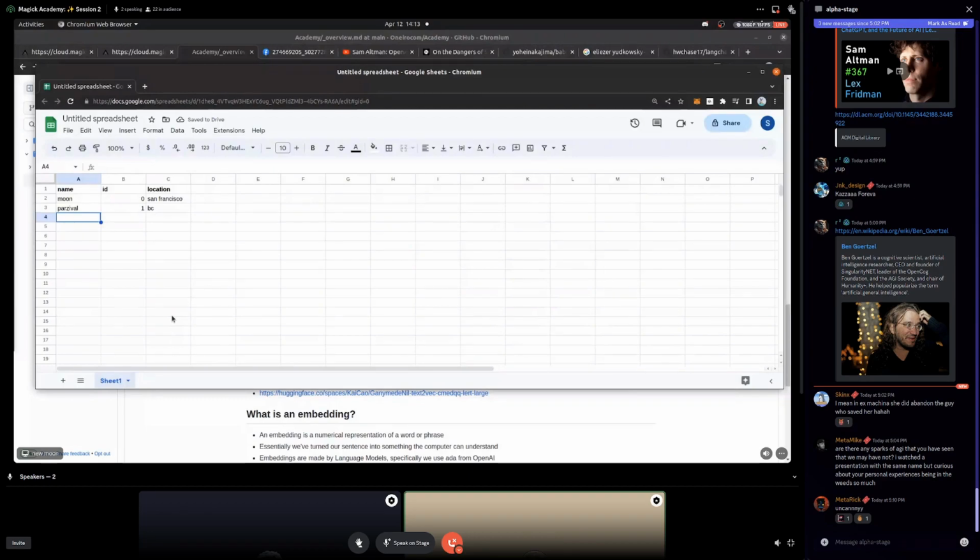That is a database. In fact, if we wanted to, we could probably just hook our entire Magick up to Google Sheets. It would be really slow and inefficient, but we could totally just use this as our database if we wanted to. When you think about a database, it's literally just a spreadsheet. There's not much else to it. And for the purposes of short-term memory, that's perfect.